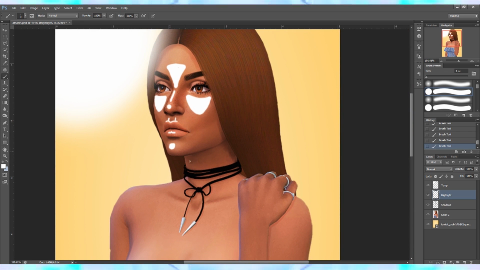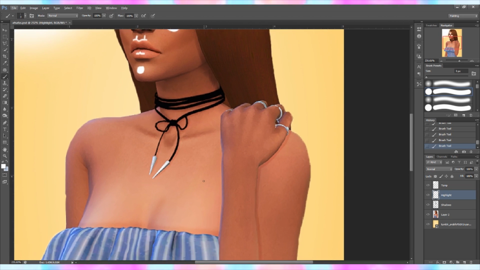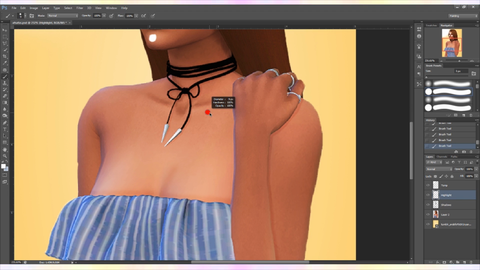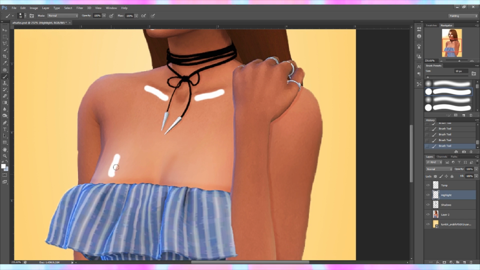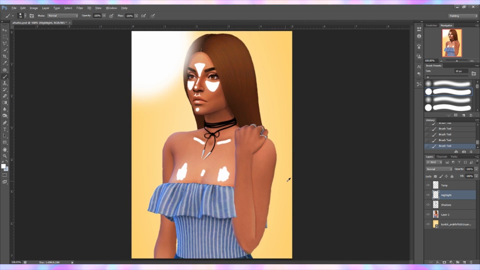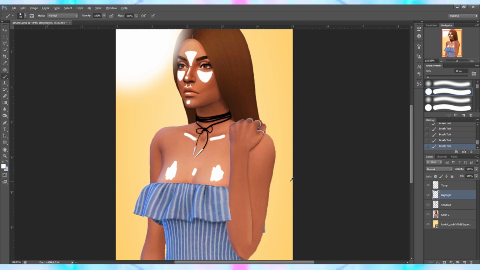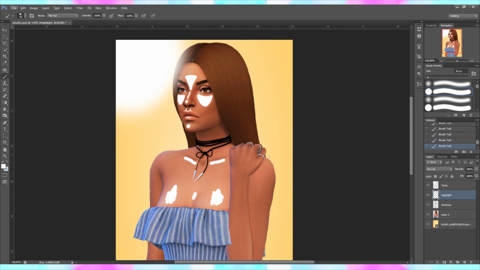We're gonna do the eye sparkles in a little bit, but for now, let's also do some highlight on her collarbone. So we can make this just a little bit bigger, and we could draw a white line right over here, something right over there. We can also scratch in some highlight right on her chest right here. Do something like this over here. You know, we're gonna blend this all in so it doesn't need to look perfect once again, like I will say over and over again. But there, I think that looks pretty good. If you want to highlight anything else on her body, do not be afraid to do so. But this is usually the points that I like to highlight.